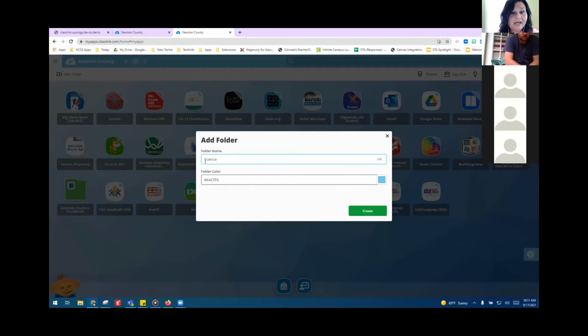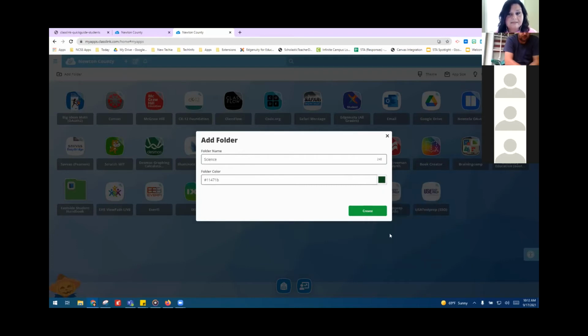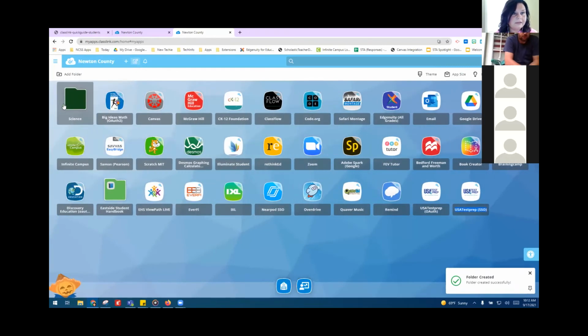So your child can actually create a folder right here. I'm going to call it science. And I'm a color stickler. And for some reason, I just always associate green with science. I don't know. Is it just me? Okay. Well, they can actually color the folder, whatever color they want it to be, set it, create it. Now you see my green science folder up here.